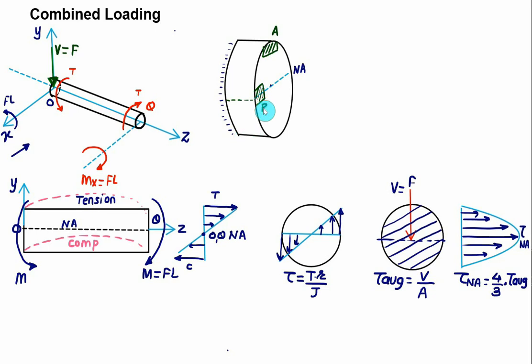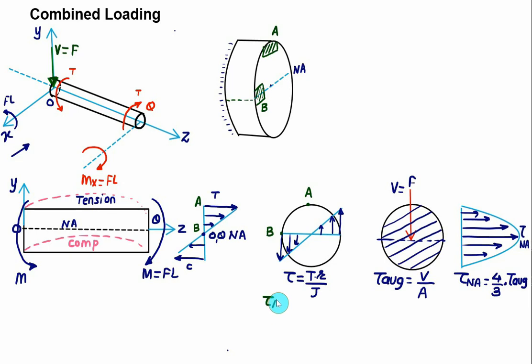Say this one is the B, where we have to find out the state of stress at A and the state of stress at B. If you observe these points here of a bending stress, A will be on the top fiber, so this one is A on the top fiber, B will come on the neutral axis. Then as far as the shear is considered, the shear at this point is equal to A, and the shear at this point will be equal to B.